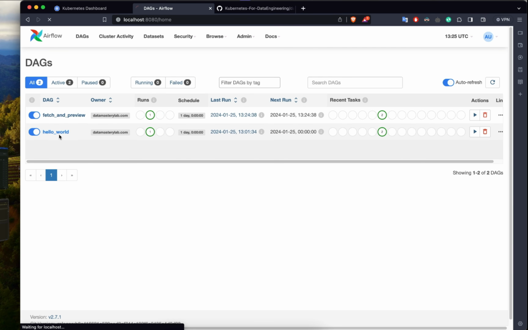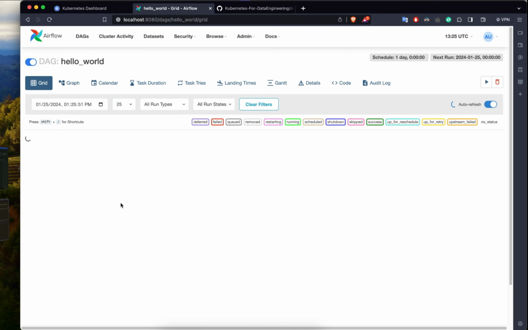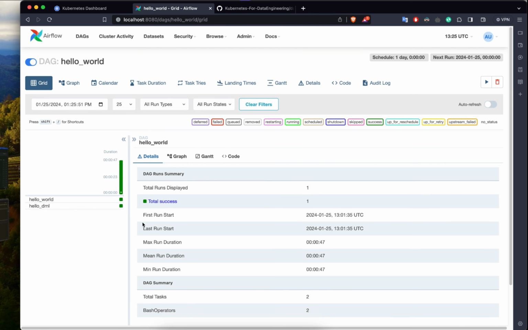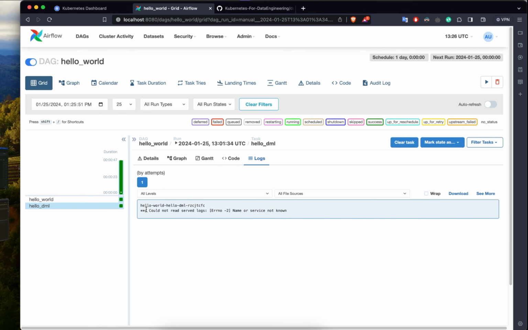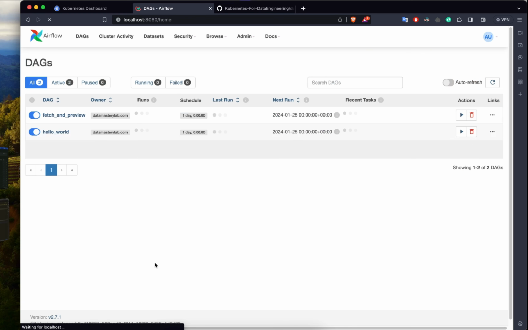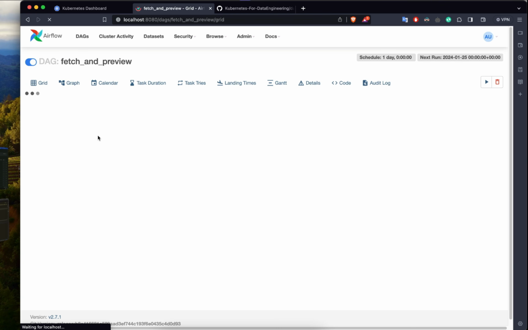Let's see why that is the case. Okay, this other one as well is still not working. Could not read serve log. Yeah, I think we should just fix this. Let's find a way to fix this, the preview of the logs, and we should be good afterwards.